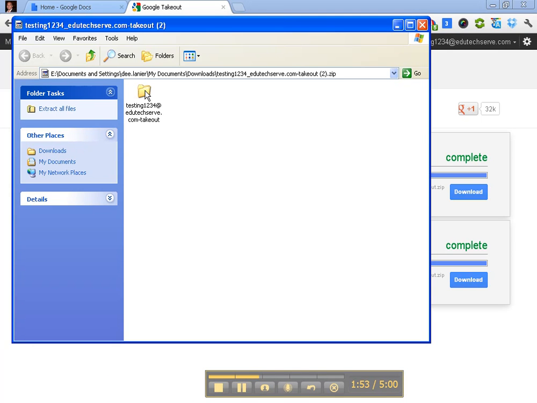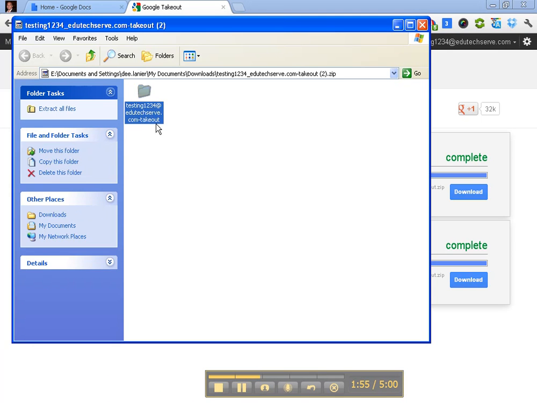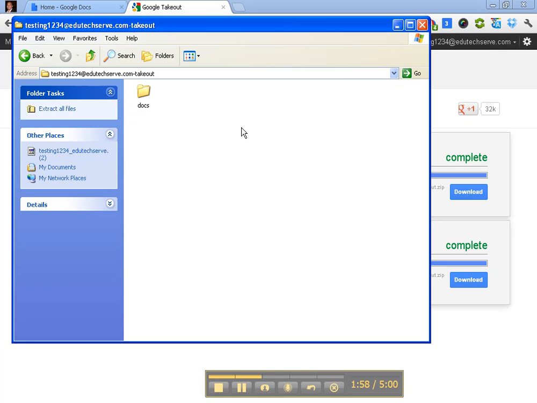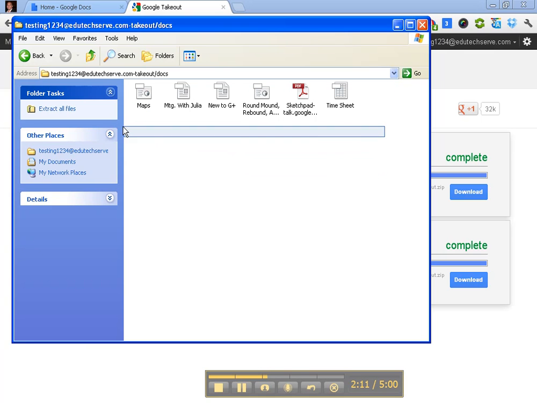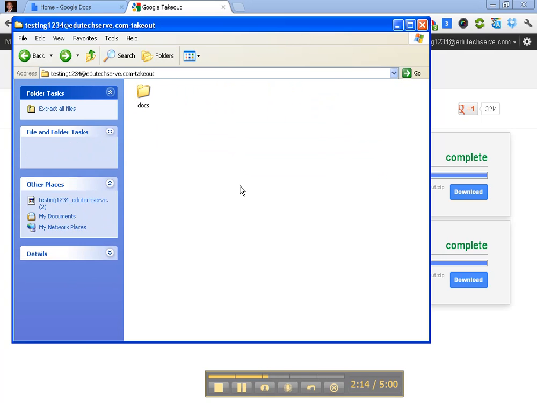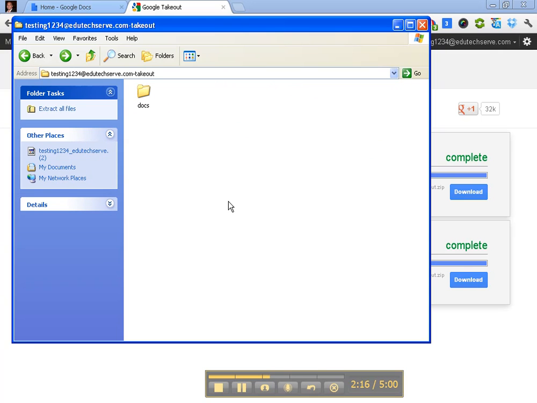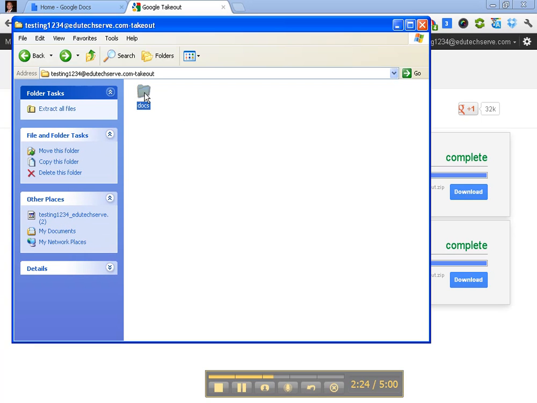And notice that there's a folder here that should have the account information, and inside of it is another folder called Docs. This is the folder that you just want to extract. You want to extract it onto your desktop or wherever, because that is where all of your documents now are. And my suggestion would be just to have a free Gmail account, open up a free regular personal Gmail account and go to Documents and upload this entire folder. You can rename it, you can call it your organization's name if you need to, and just upload it.